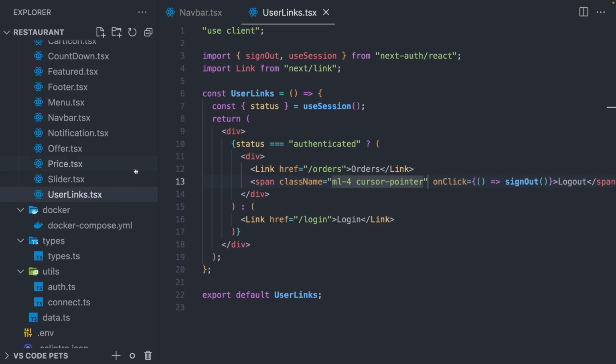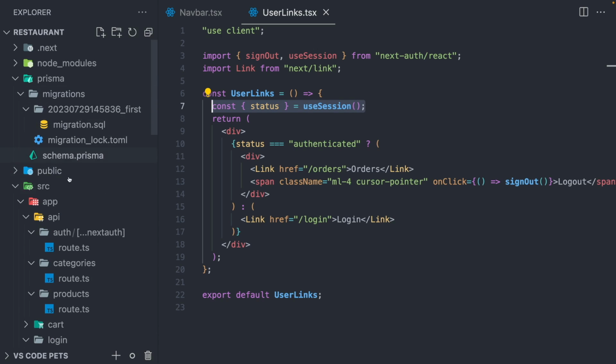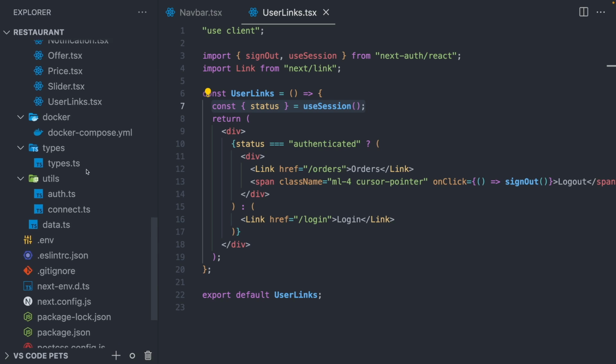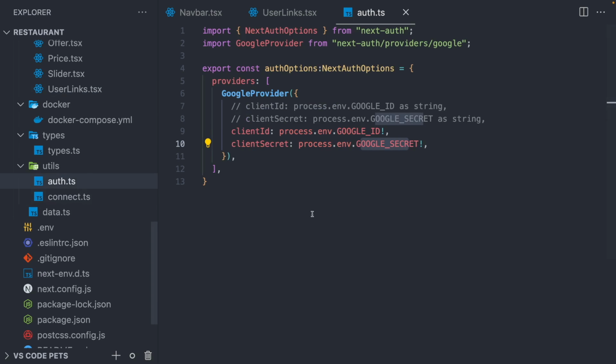By the way, you don't have to use it in only your client components. You can also use it for server components or in your API. To do that, we will be using getServerSession function. If you remember, we have created here a dedicated file.